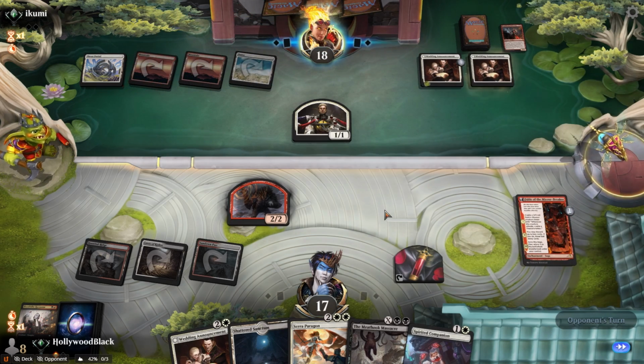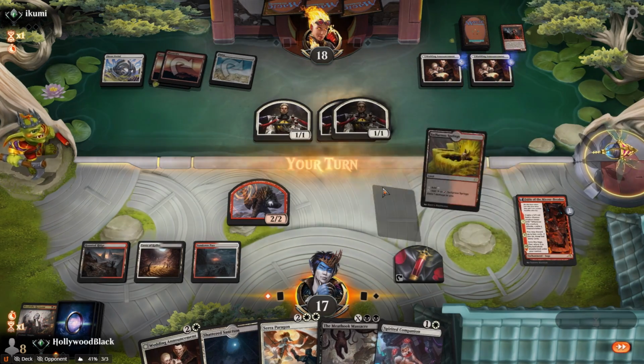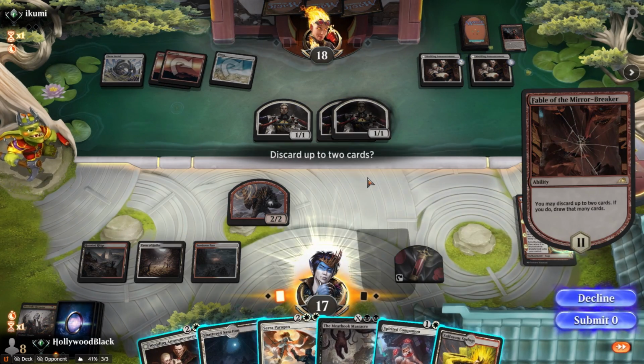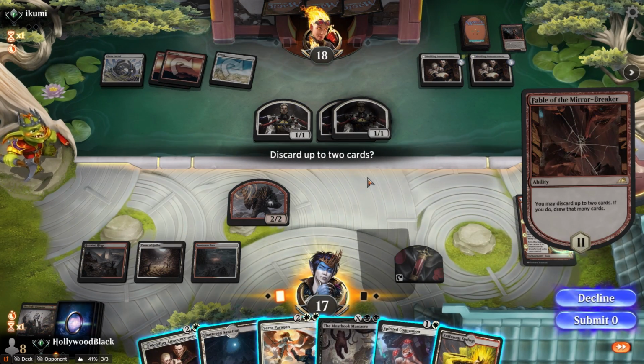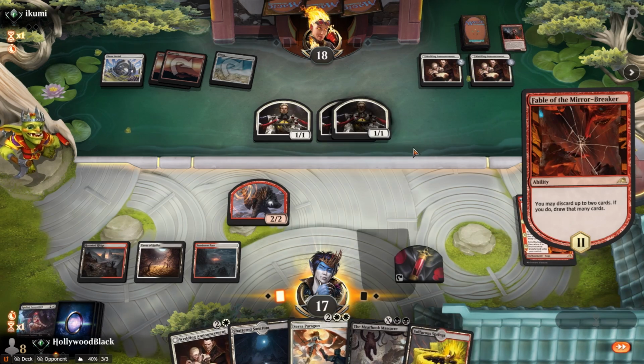Okay, opponent with another Wedding Announcement. So opponent definitely getting invited to the wedding here. And we have some options. I don't mind getting rid of the companion and a land.